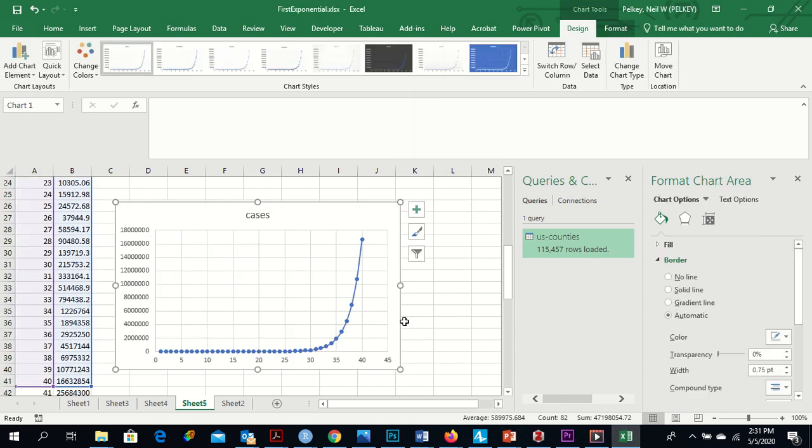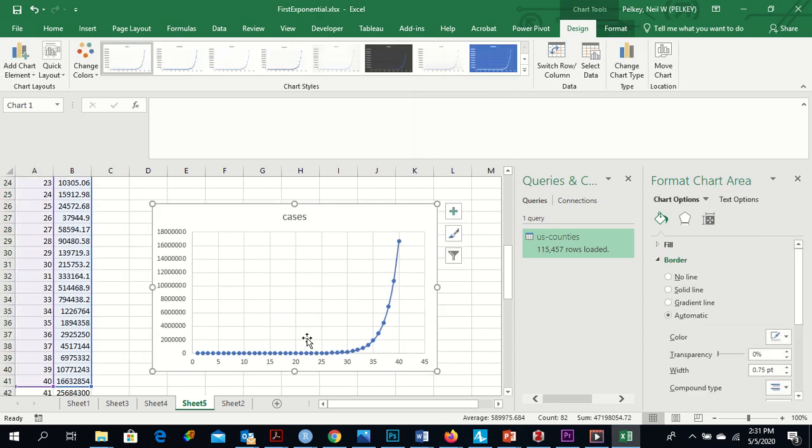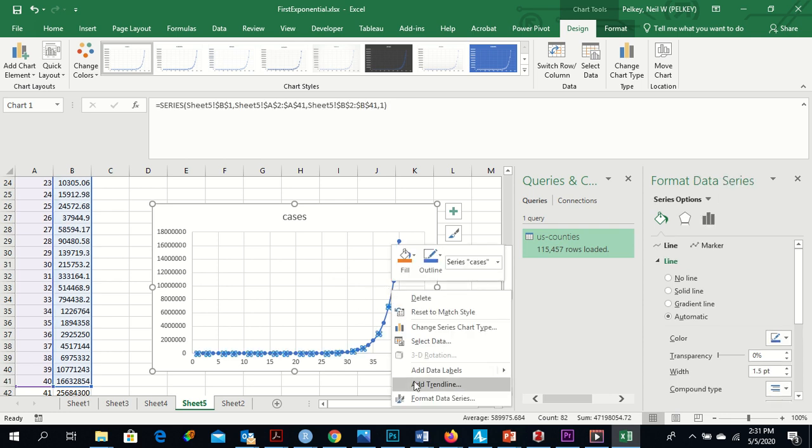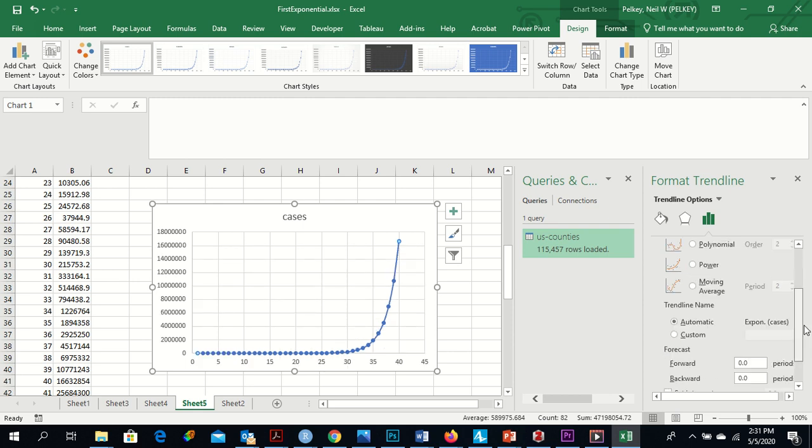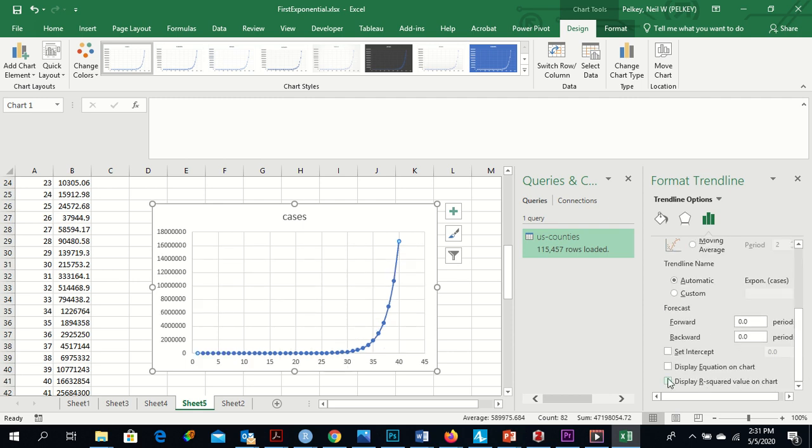And there we go. That, of course, should have a perfect fit on it, but this is what we do. This is the predicted cases, which we just did from the equation. We add our trend line, we make it exponential, it better fit it perfectly, and then we add our R square and our equation back on, and it, of course, gives us back our equation. So that's it. We took and we estimated an exponential function from the data for New York City, and then we predicted out from 17 days to 40 days, and that gave us insane numbers of cases.